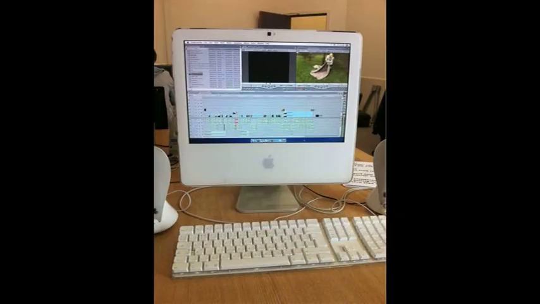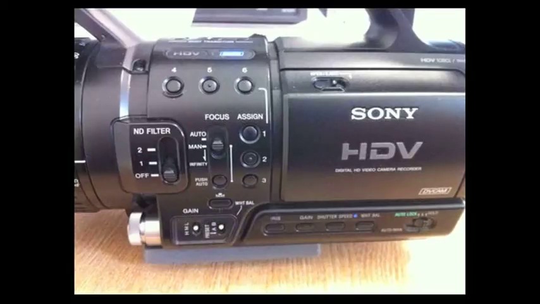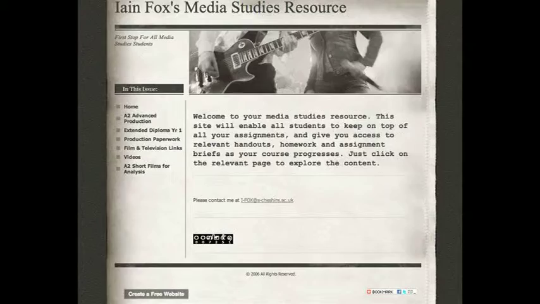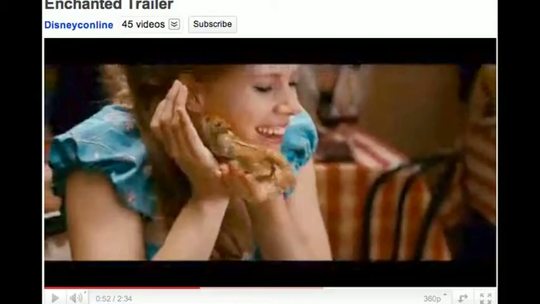The new technologies available to us also meant that the planning stage of the process was easier and could be done in more detail and with more accuracy. The majority of technology we used was for our short film planning. We used the internet and YouTube to compare our film and camera shot ideas with short films that had already been made. This meant that we were able to further improve our ideas.